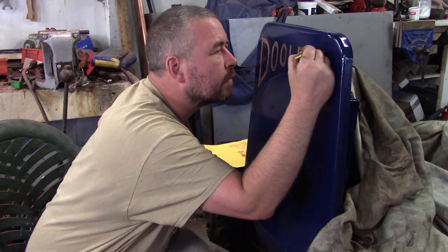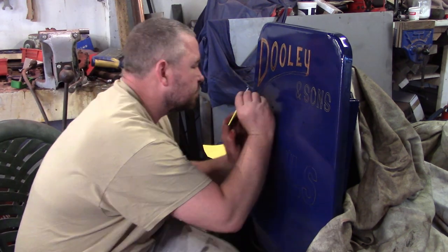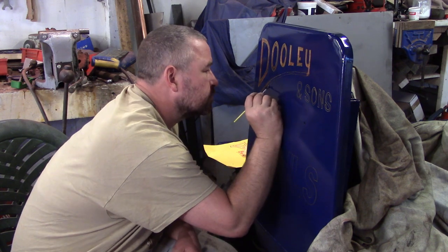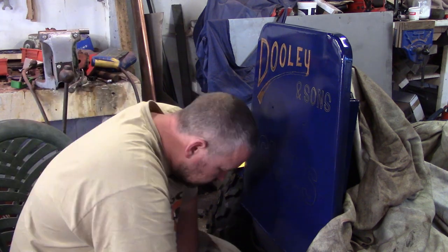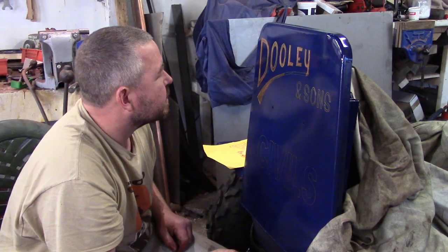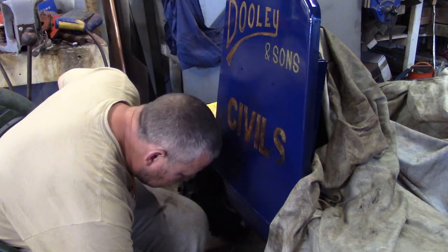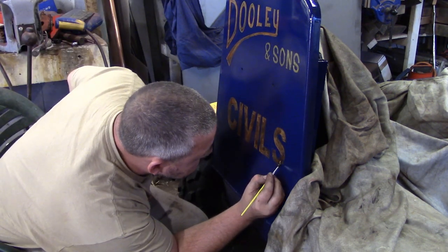You can tell instantly when something's been airbrushed or done with a paintbrush, and I'm not saying airbrushing doesn't look nice. I love the articulated lorries with the airbrushing on them. They're great, but it doesn't suit older vehicles, I don't think. You sort of expect to see the brush strokes on something old, don't you? Yeah. Not that this is old, but you know. But yeah.